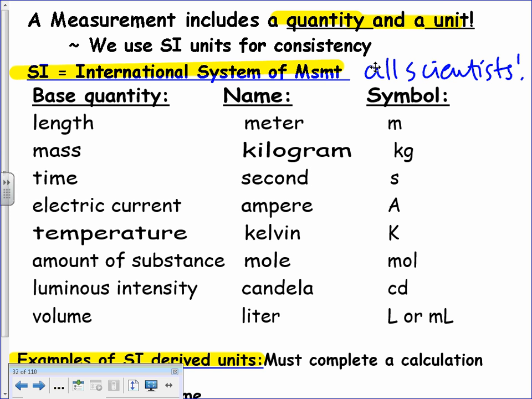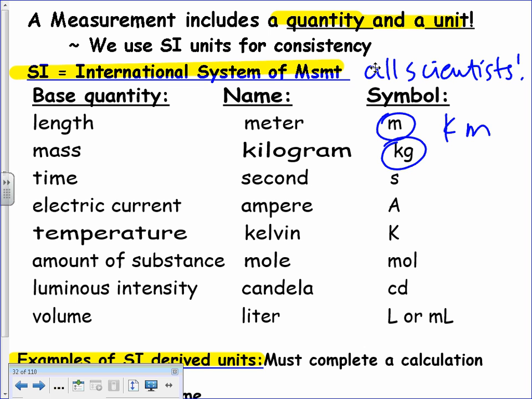Okay? We use what? We use a different system. So if you're driving down the road and you're looking at the speed limit, it's in miles per hour. If you go to Canada, kilometers per hour. So they're on the metric system, right? So meters is where we're getting kilometers from, right? Another very common one is grams or kilograms. We don't use grams and kilograms. We use pounds and ounces, right?